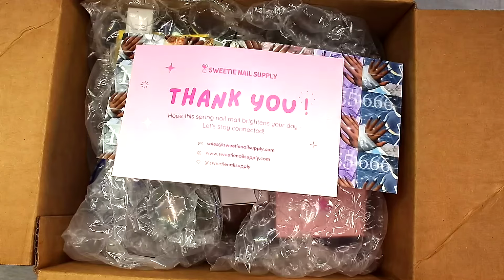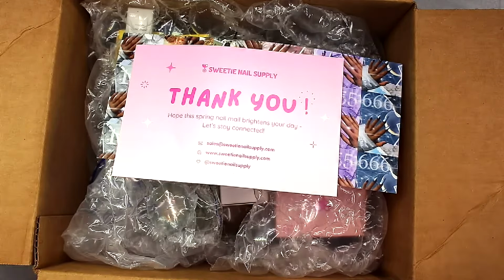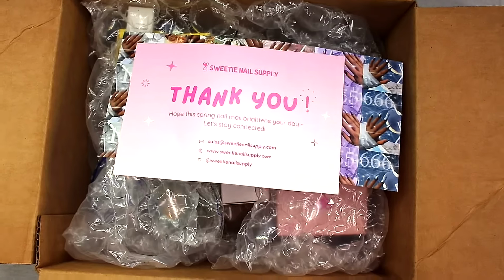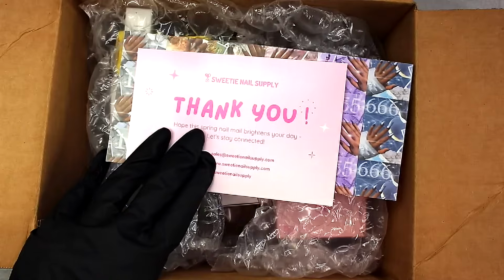Plus, I'm a working nail tech, which means I have to use the stuff. A lot of y'all can hold your stuff to the side until you're ready to use it. I'm not one of those people. Most of the time, I am trying things to see if they work on my clients. So now that we've got the box adjusted, this is usually how it looked.